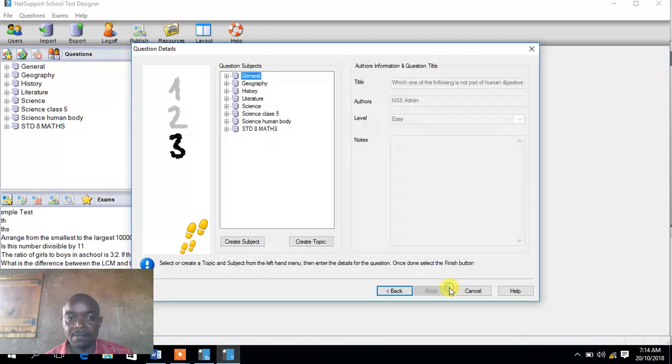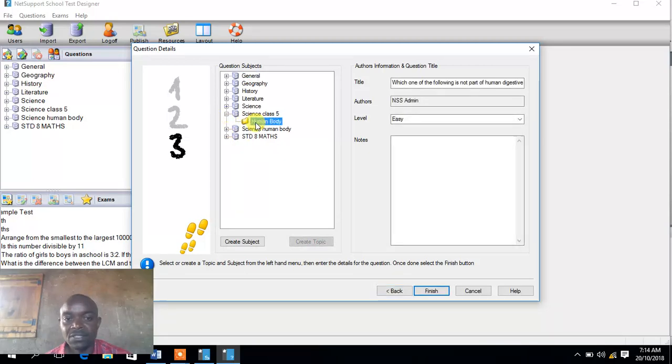Then remember we published the first question in class 5, so you can go back to class 5 and then select human body and make this answer to be hard, to be complicated. When you select hard, that means the answer will be between the second answer. That can be anywhere from the first choice to the third choice. But when it is easy, you find that most of the time the correct answer will be the first one, because it is easy. So the learner in all the tests will be picking answer 1. It is very easy for them to understand. But when it is hard, the answer can be assorted. It can be the last choice, the third choice, and so on and so forth.